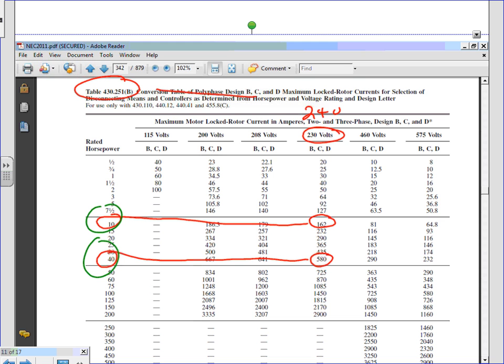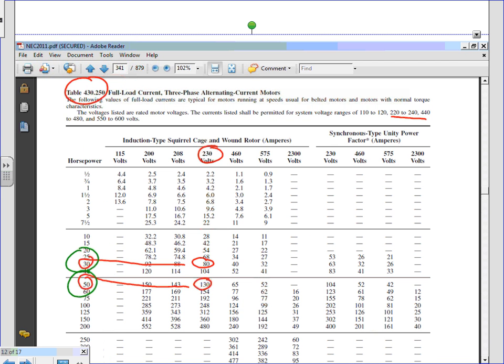Where is the table of lock rotor current? Here you go. So if you go to this table, guys, I need to size for the first one, which is 190. The first table is, go back again, Chad. Yep, right here. I need to size for 190. 190 is 192. Can you guys see that? 192, 190. Cross-reference that here. What do you get? 75. So 75.